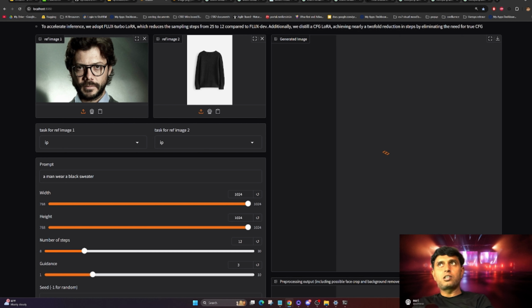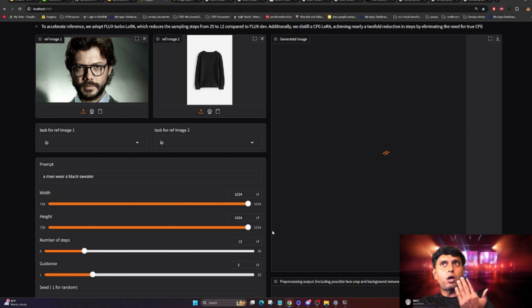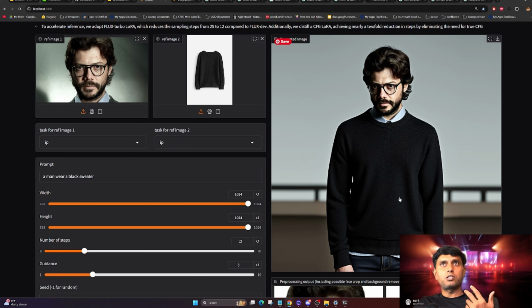So once this is available to compete, definitely this is going to be crazy. You can do a lot of customization. You can make it according to your own requirement. You can apply depth map, canny map, styles and everything. You can play around with anything. Right now you don't have the option to tweak or customize the model.